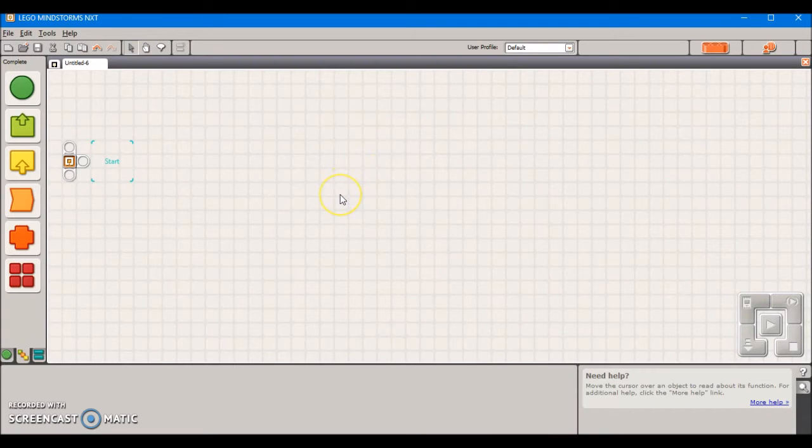The first thing you're going to need to do in order to calibrate your sensors is open up the NXT programming environment. Calibrating sensors on an NXT is really easy because the NXT programming environment actually includes already made calibration programs in the environment that you just need to download.